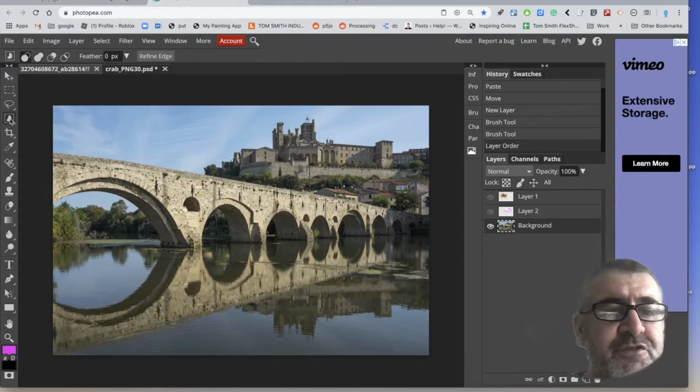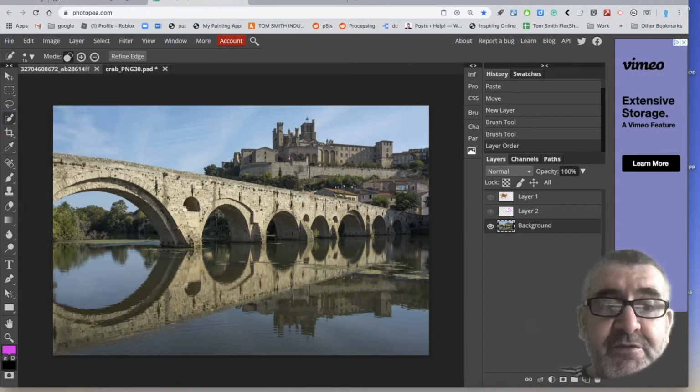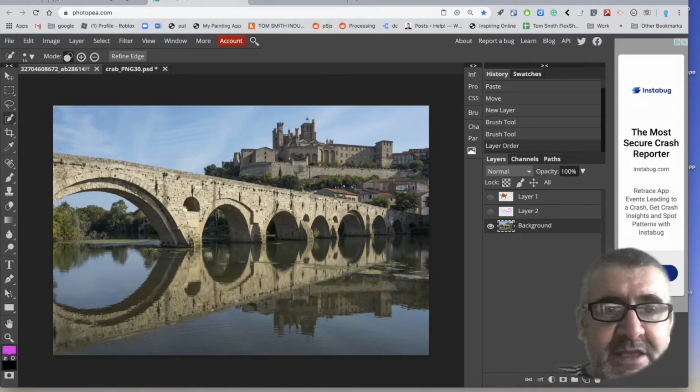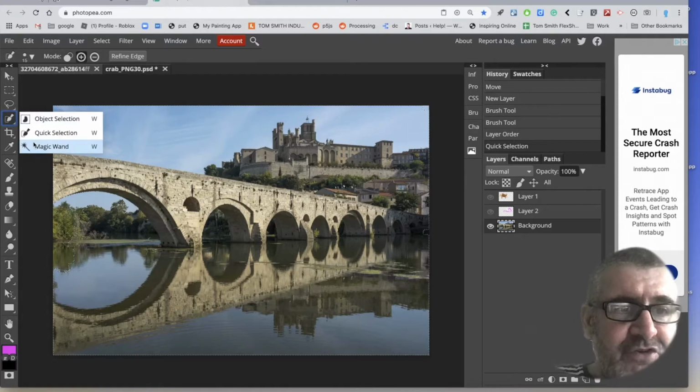But with all the tools down the left hand side, if you click on them, there's quite often a different version of that tool. So the quick selection tool, you can sort of draw along, and has it done that? No, it's done a terrible job. So maybe try one of the others. This image may be too big. Let's try the magic wand.